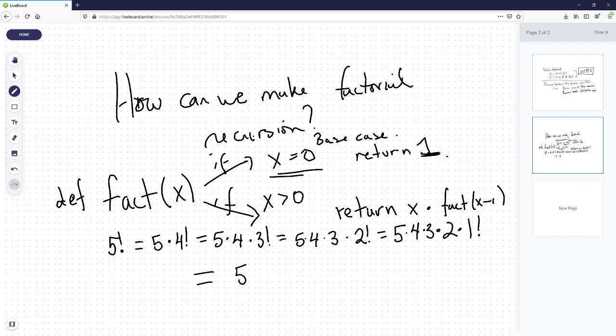Finally, this is equal to 5 times 4 times 3 times 2 times 1 times 0 factorial. And once we get to 0 factorial, we know we're in this first case, so we can return 1.